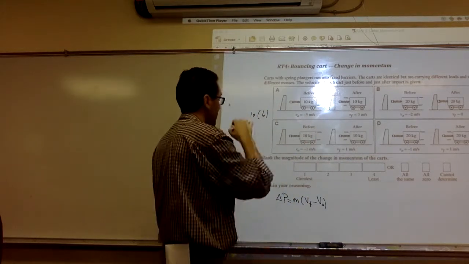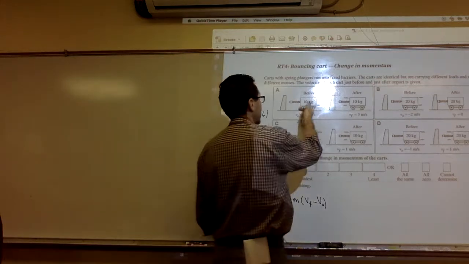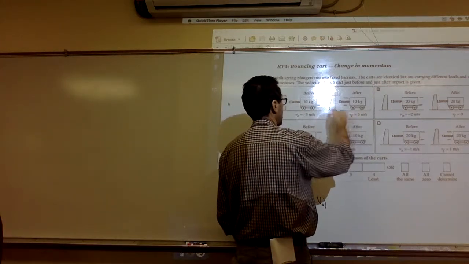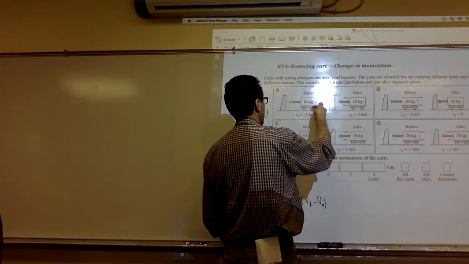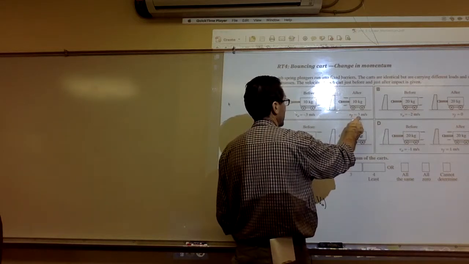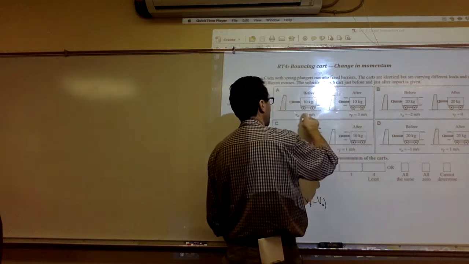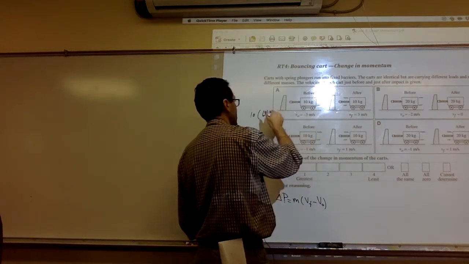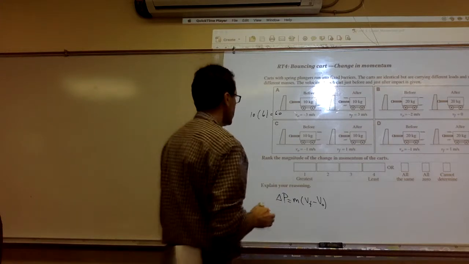Whether it's 6 or negative 6 depends on how you look at it. Because you're going at negative 3, your final velocity, let's say left is, well, here they're actually telling us that left is negative, and right is positive because they're making this positive. So it's 3, which is the final, minus negative 3. So that's a positive 6. So this is, change in momentum is 60.